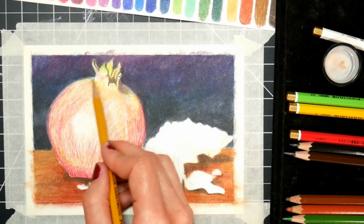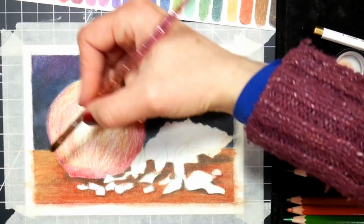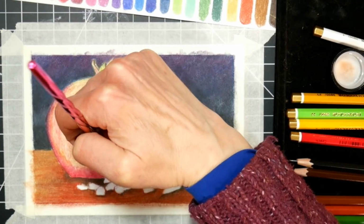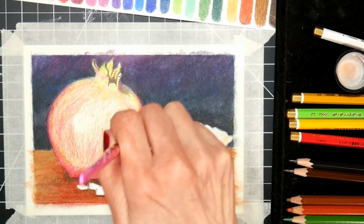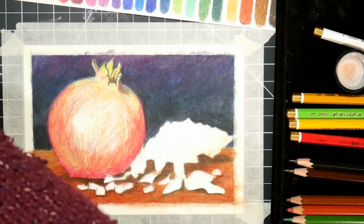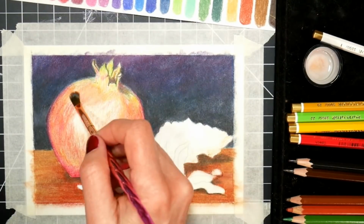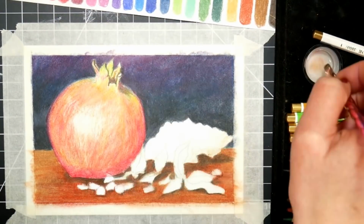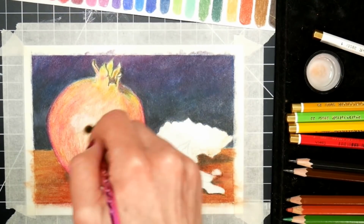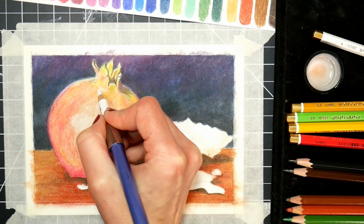I'll go into a lot of that stuff in the review on Monday, but I know that these pencils will appeal to some folks. I prefer a creamier, waxier, more opaque pencil myself because of the way I like to work, typically in a mixed media fashion. But these worked really well for doing a piece start to finish in colored pencil, especially on the Stonehenge paper, which kind of surprised me because it's quite a smooth paper. It's like a printmaking paper. It worked really well for this, and I didn't think I'd be able to layer up too much because the surface was so smooth. It also worked really well in a smooth coloring book, so I thought that was pretty interesting.